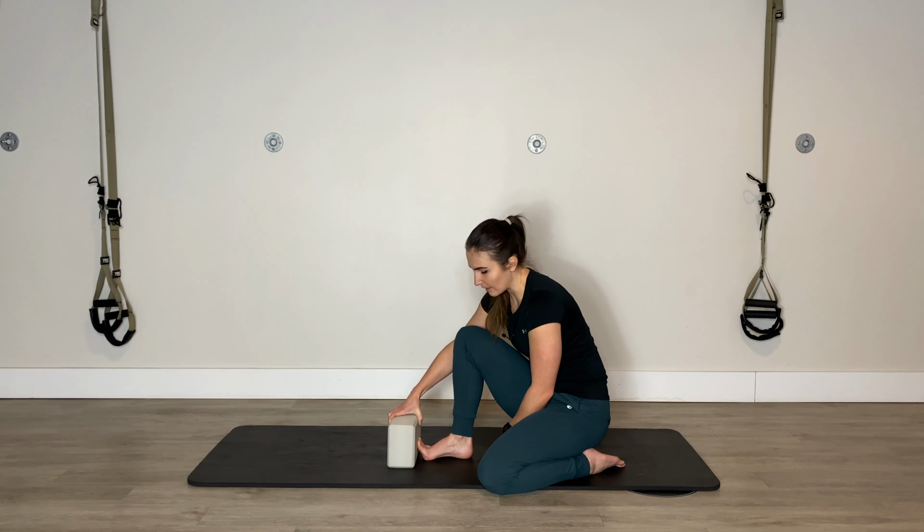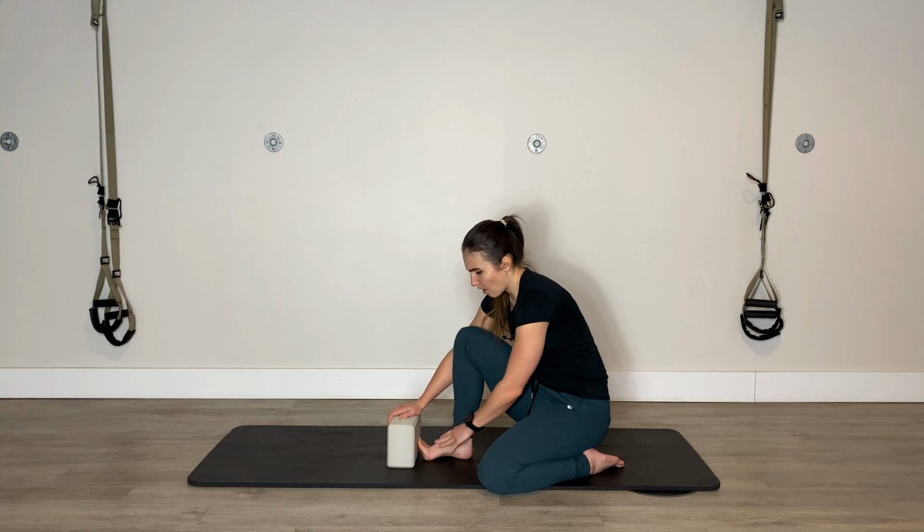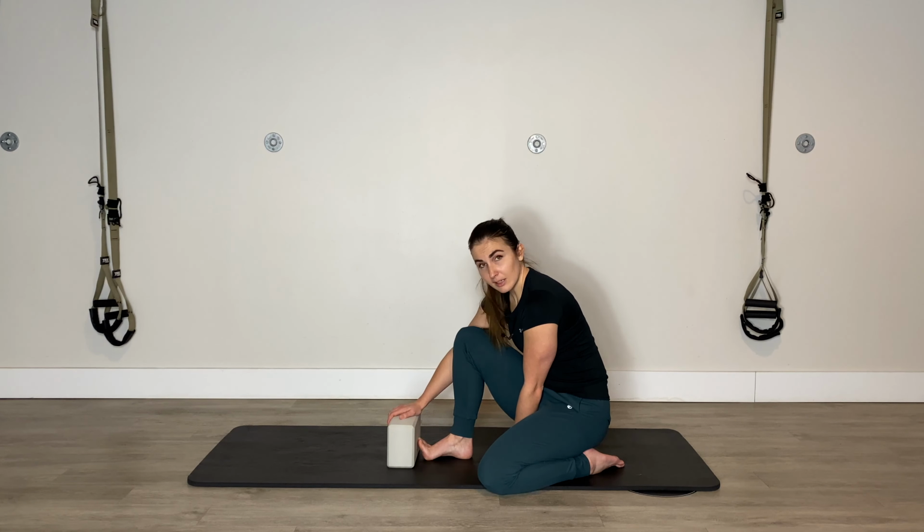into that wall, whatever it is, maintaining that effort for 8, 7, 6, 5, 4, 3, 2, 1, reverse. Now attempt to make your toes as light as you can on that wall or as light as you can on that object. You're trying to pull them towards you. You're squeezing everything on top. It's a little bit uncomfortable, but keep fighting for more. Do not let up. 8, 7, 6, 5, 4, 3, 2, 1. Now take them a little bit further into this next passive stretch. Slowly relax that foot.